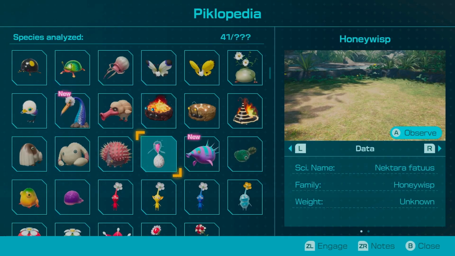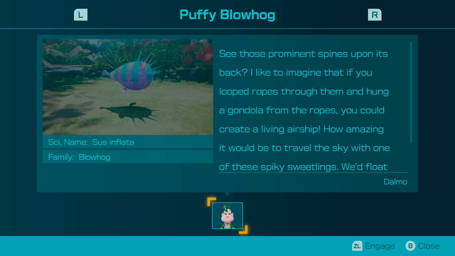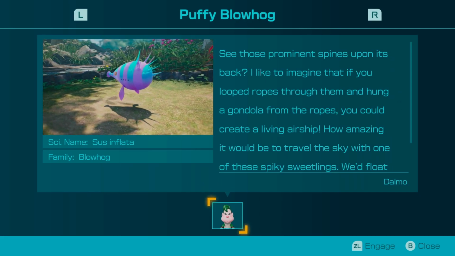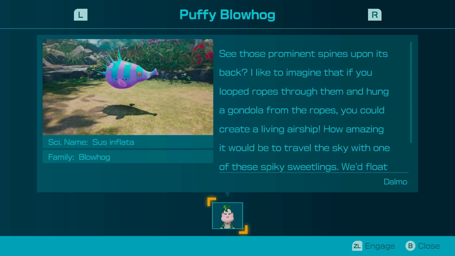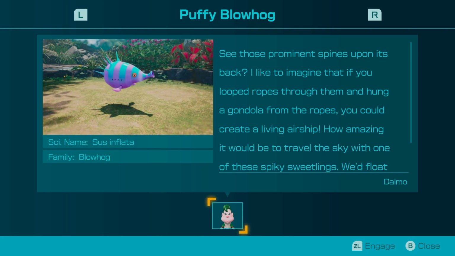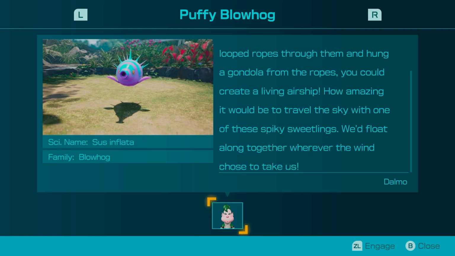Next up, I wanted to have the Snagret as last. A Puffy Blowhawk, or the Sultan Flood of the Blowhawk family. See those prominent spines upon its back? I like to imagine that if you looped ropes through them, then hung a gondola from the ropes, you could create a living airship. How amazing it will be able to travel the sky with one of these spiky sweetlings. We'd float along together wherever the wind chose to take us.